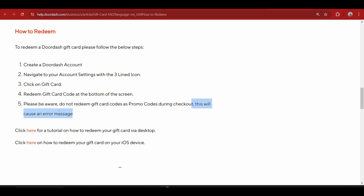DoorDash does not accept McDonald's gift cards as a payment method directly due to separate payment systems. Alternative payment methods. Instead, you will need to use a credit card, debit card, or a DoorDash gift card for payment. While it may seem like a hassle that you can't directly use a McDonald's gift card on DoorDash, these steps will help you enjoy your meal in no time.